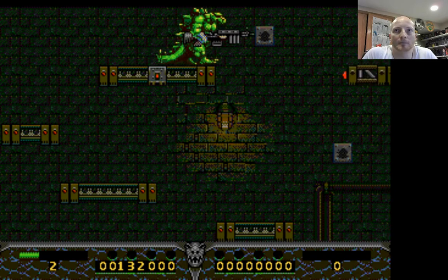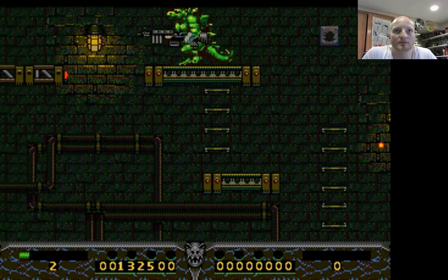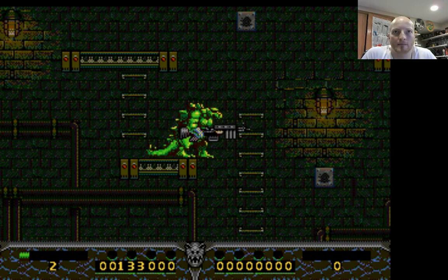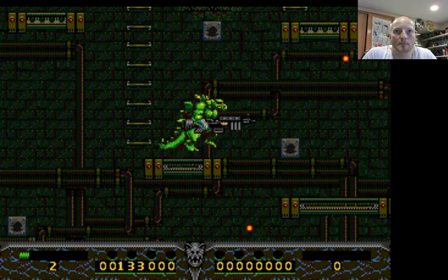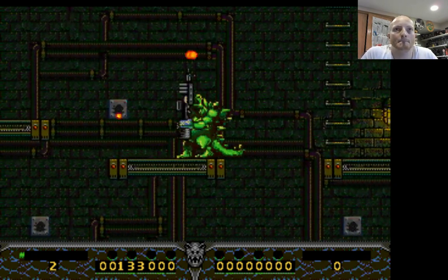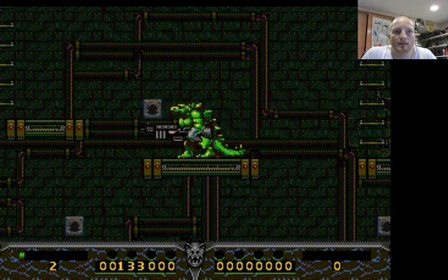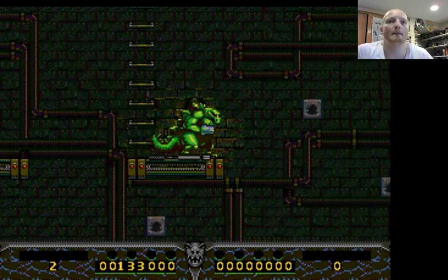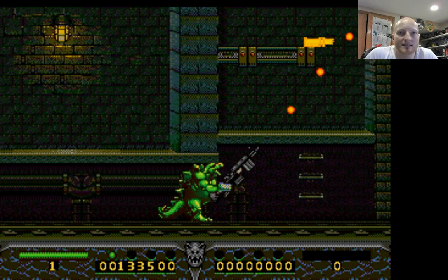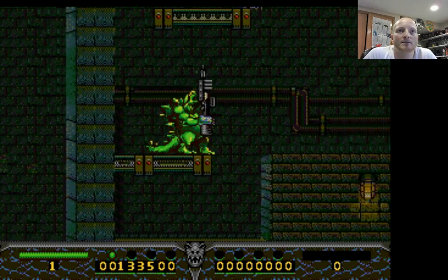Really, really annoying. Jeez, this is brutal. Probably didn't get him. I'm probably gonna die again. See, that's not cool. When you're getting shot at like that and you can't see it, they can hit you, but you can't do anything. That's bad programming. Plain and simple.